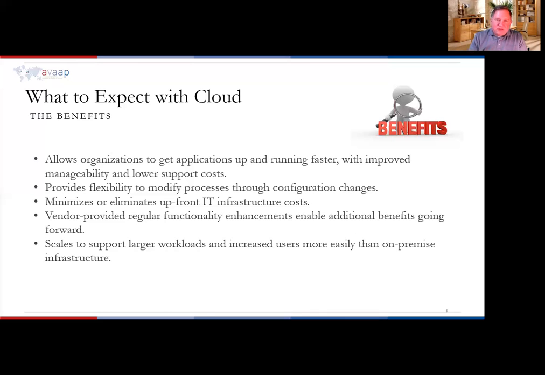And again, there's some benefits listed on the screen. I won't read all those, but that type of infrastructure and that pre-built application layer allows organizations to get up on the systems quicker and faster than traditional ERP systems. It allows you a lot of flexibility going forward to add additional functionality in the future without having to worry about what release someone's on. And again, I'll take the other side of that from a vendor perspective. Folks like Workday and Oracle can now spend their time focused on building the application rather than figuring out and supporting 5, 6, 7 releases of an application across a myriad of clients.